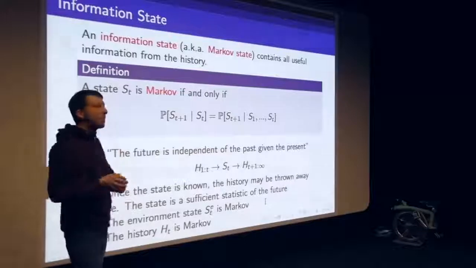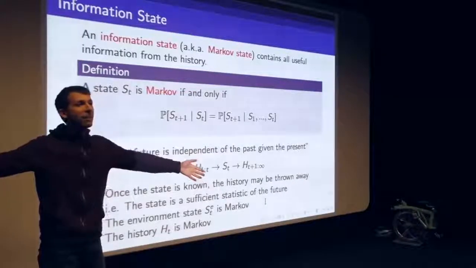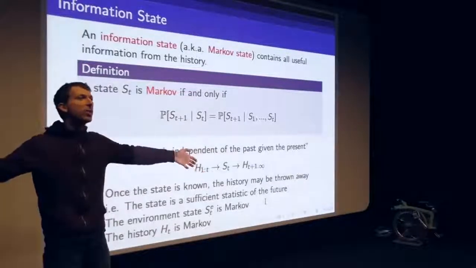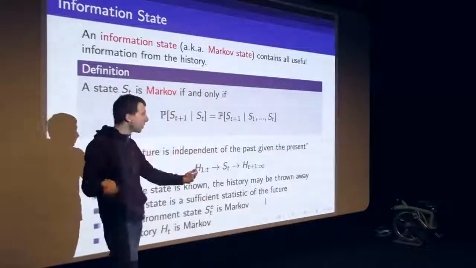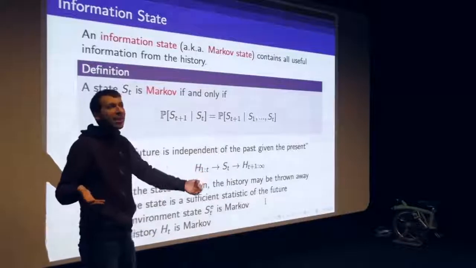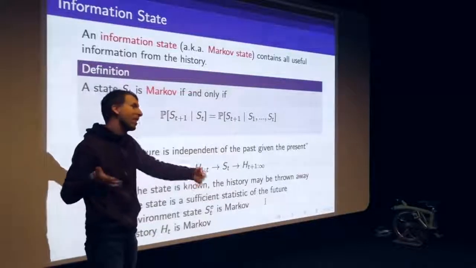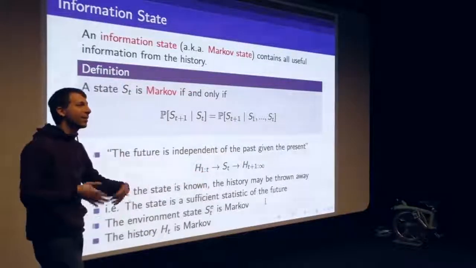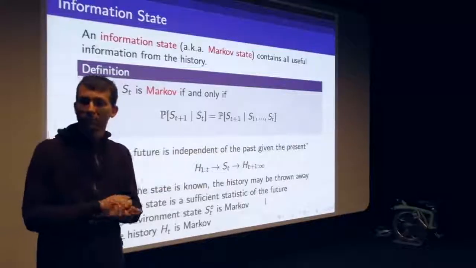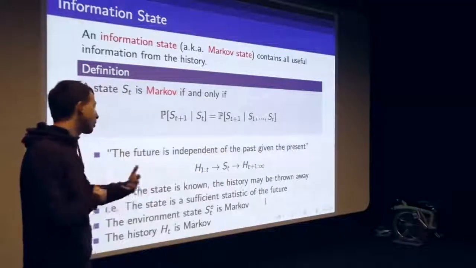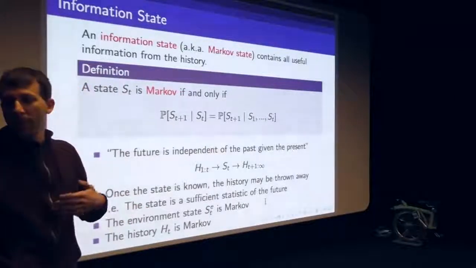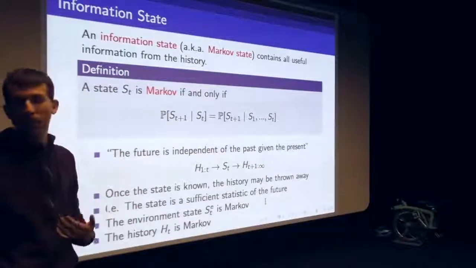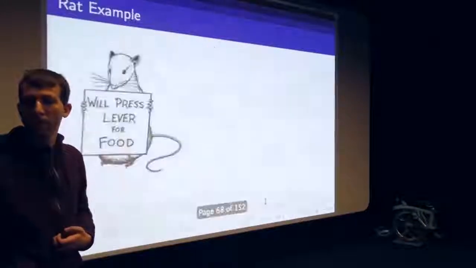Also by definition, if we keep the entire history of everything, that is also a Markov state. It's just not a very useful one. If we retain everything and make our decisions based on the entire history, it contains as much information as the entire history. It's sort of tautological, so therefore it's Markov. So these are two examples to show that there's always a Markov state. It's always possible to come up with some Markov state. The only question is, in practice, how do we find a useful representation?